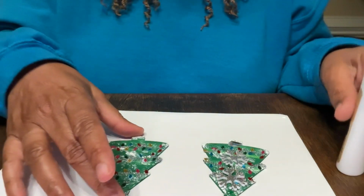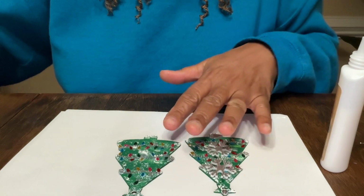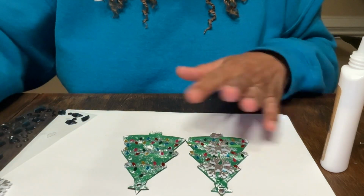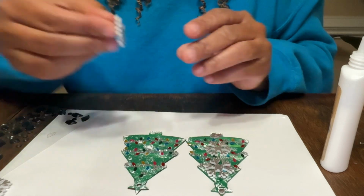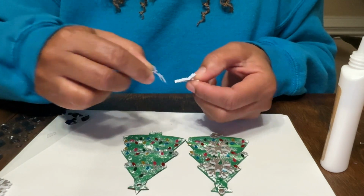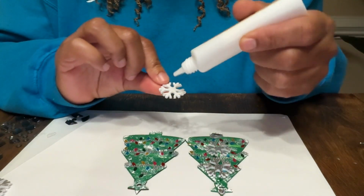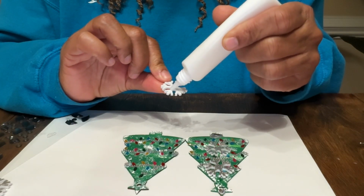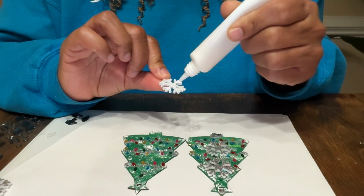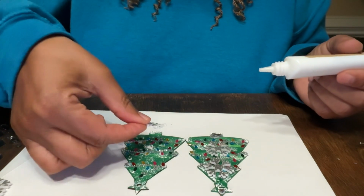Give everybody one more push down. Okay, so now I'm glad that I went on and put all this stuff on here while we weren't together so I could lay it out and figure it out. So now we have these. These are just a peel and stick. But again, if you're going to sell your jewelry, put glue on the back because the sticker part could dry at any time. It has glitter on it also, so that could make it lift up. So always glue.